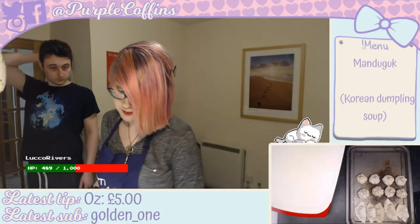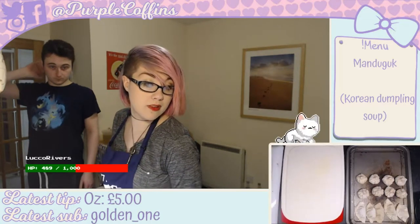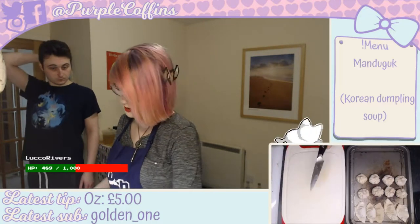But we're making mandu, which can be any shape, I think. Okay, so we're gonna chop up some garlic and chop up some spring onion.